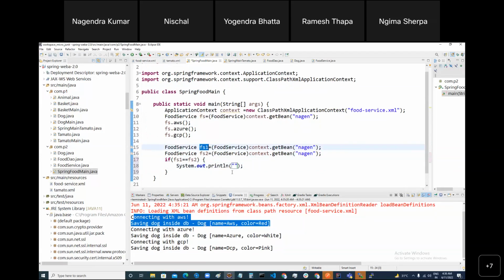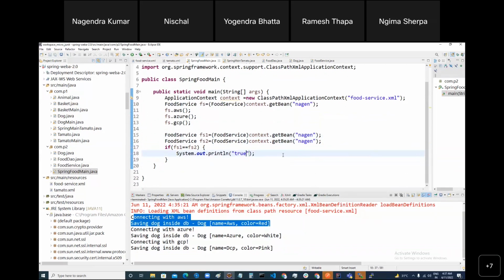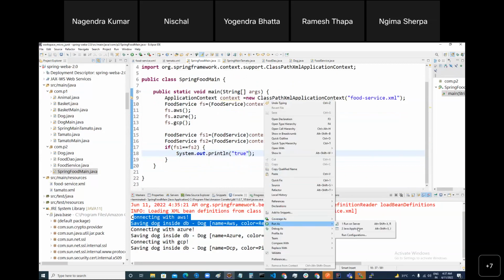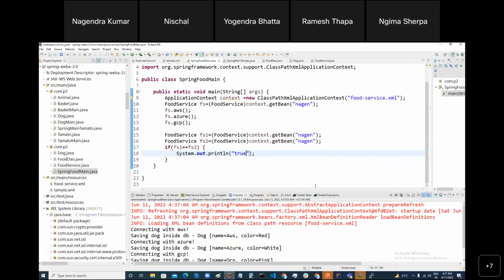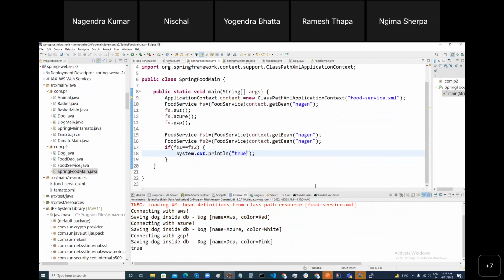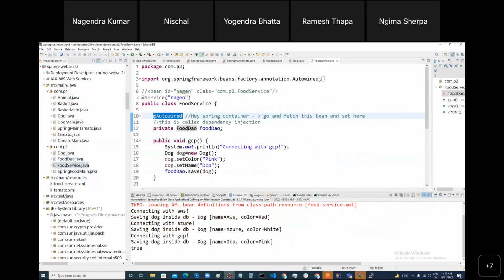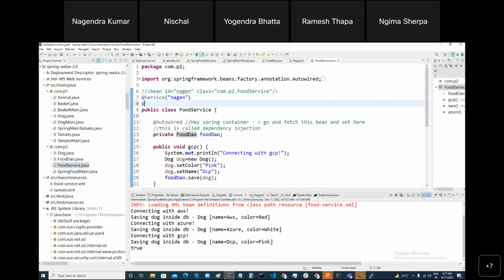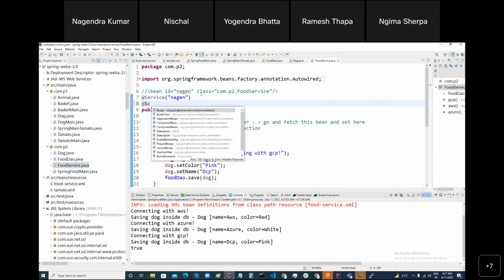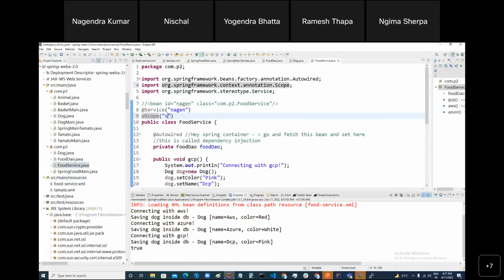Singleton means single copy. Only one copy of it we have in the Spring container. Run it and see. True. You got the concept? So if somebody would ask what is the default scope of the bean in Spring, answer: Singleton. If you want, you can write it, no need to write it, but if you want, you can write annotation Scope, and here you can mention singleton. So we need to write it or it is by default? Default.